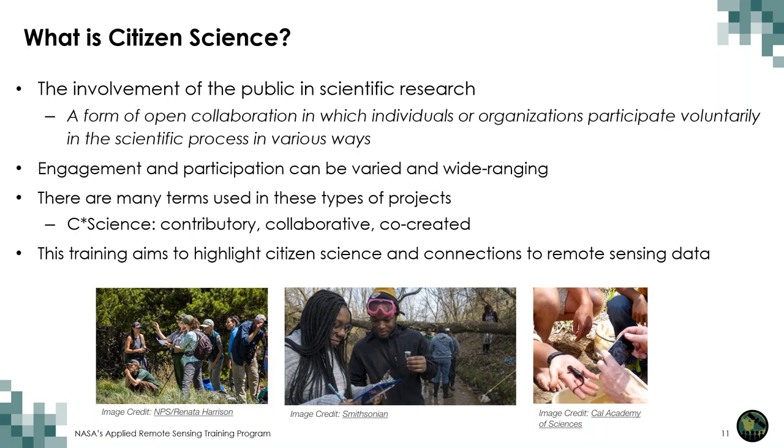There are many ways for citizen scientists to participate in ongoing research, such as in-person, virtual, and hybrid projects. I also want to recognize that there are many terms used in this discipline, and the terms will vary depending on the audience and the project. These terms can be contentious and have been highly debated. While this training does not set out to explain the nuances of these terms or offer specific definitions, we do recognize that language matters. At the core of this work includes an exploration of what we can learn from each other, and that we can do science better together.